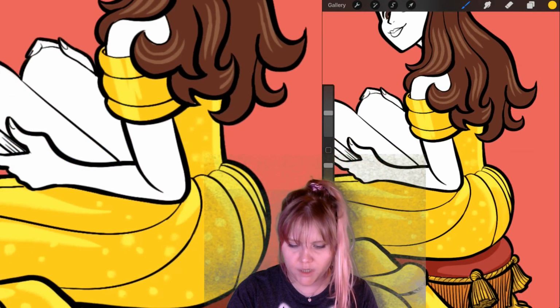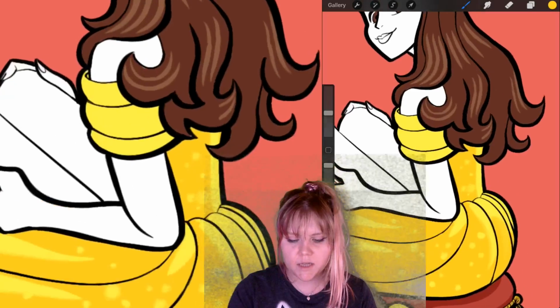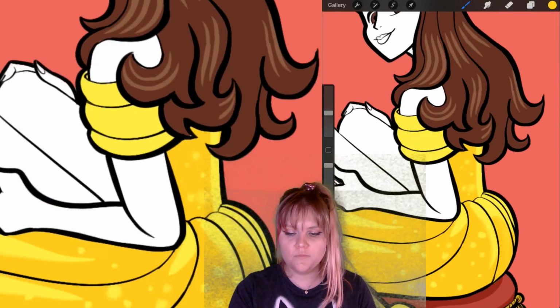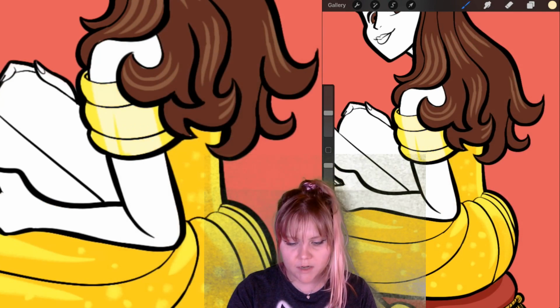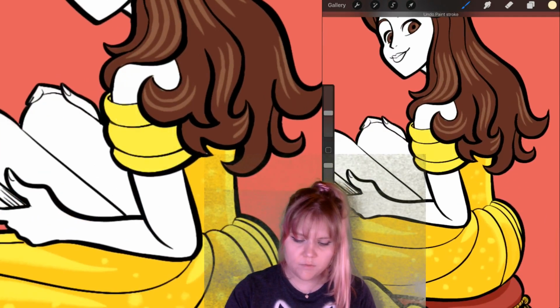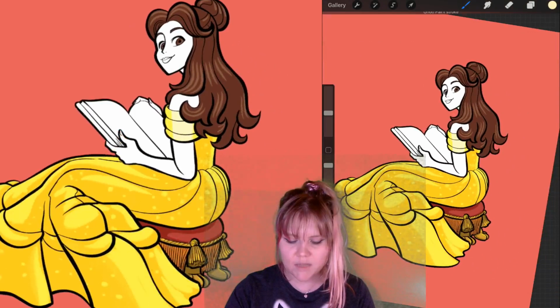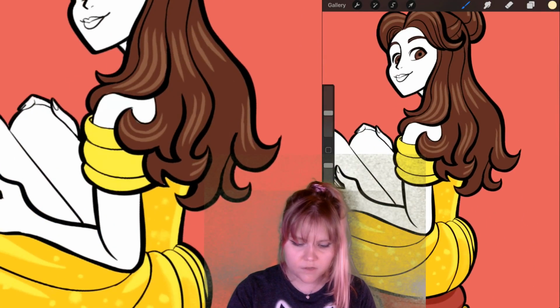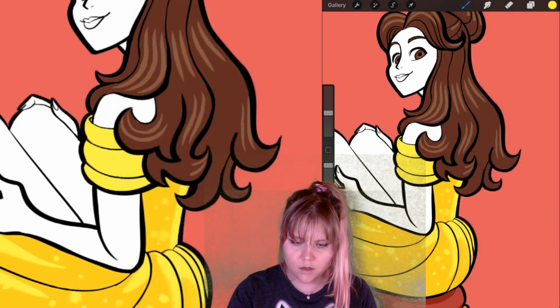And then a trick that I like to use is, because this is supposed to be a light gauzy part of her arm, I will take this color and lighten it, or darken it depending on how it looks, so that it seems like it's see-through. Since her skin is a lighter tone, my gut says go with the lighter, but then it feels off. So we're gonna go with a darker yellow and see how that goes.